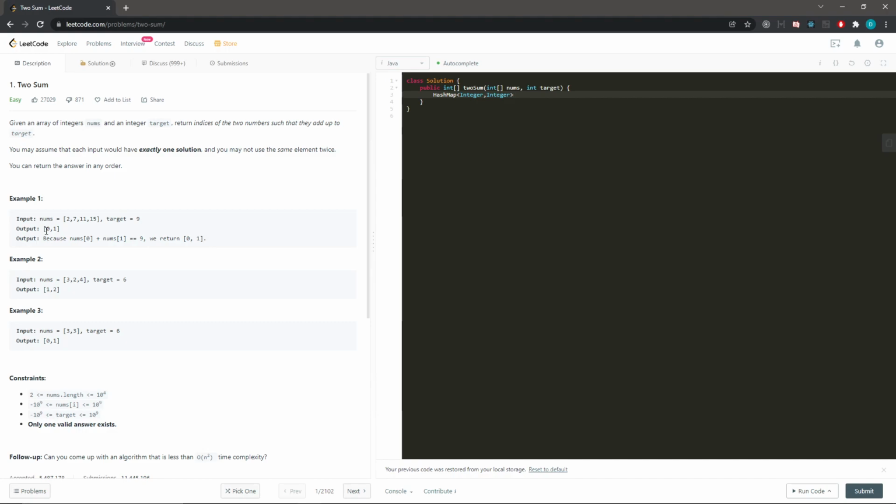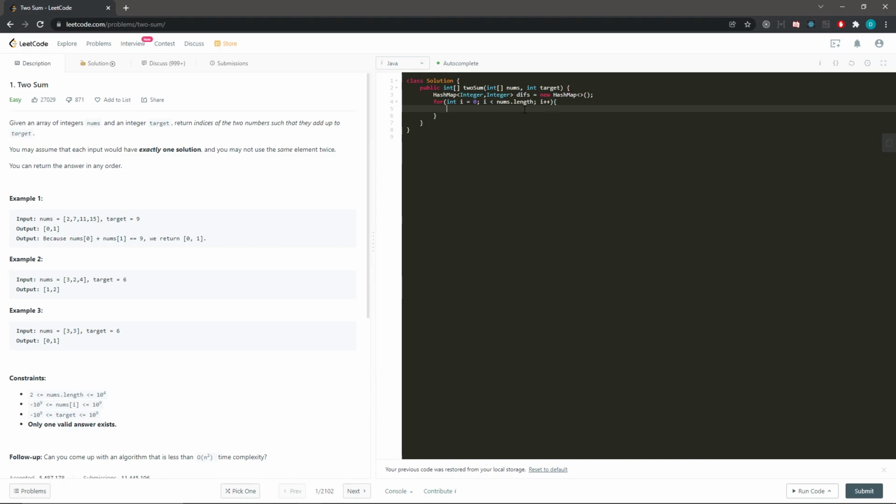So we've got this hash map here, integer to integer. We'll call that diffs, just a new hash map. Then we can do a for loop, for int i equals 0, i is less than nums.length, i plus plus.